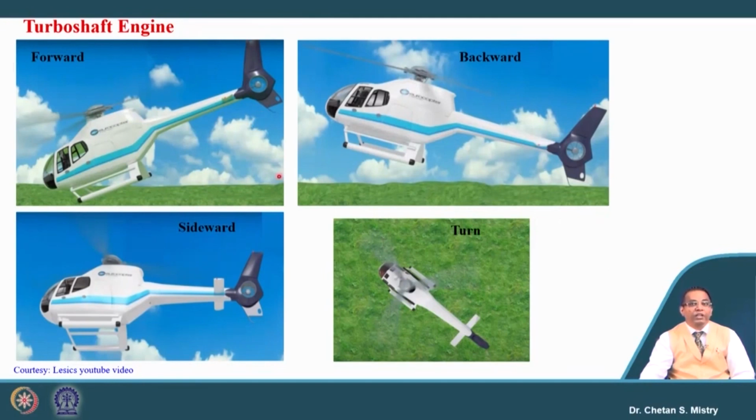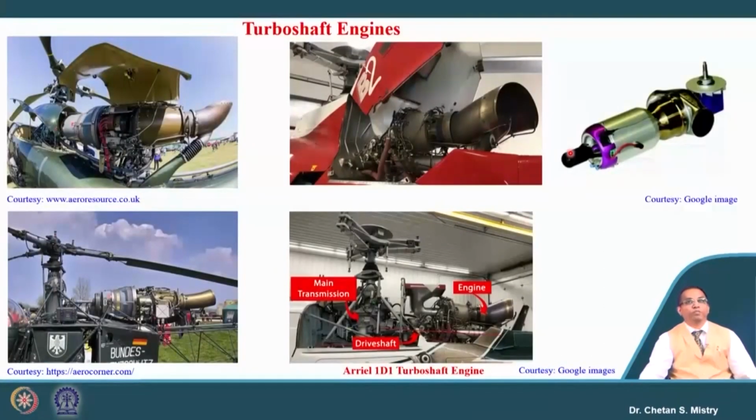Similarly, in order to get the turn on the rear side, we have another fan, which takes care of gyroscopic motion. This course is not dedicated to the helicopter. Those who are interested can go through YouTube videos where they discuss the applications and how these helicopters work. Our major focus is on the engine. So, let us move on to how these engines are placed.